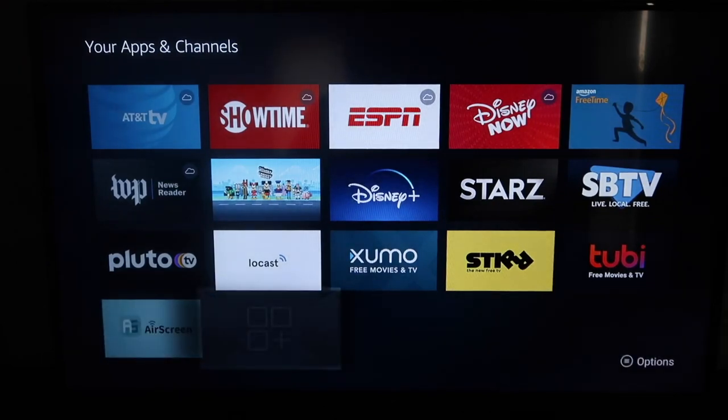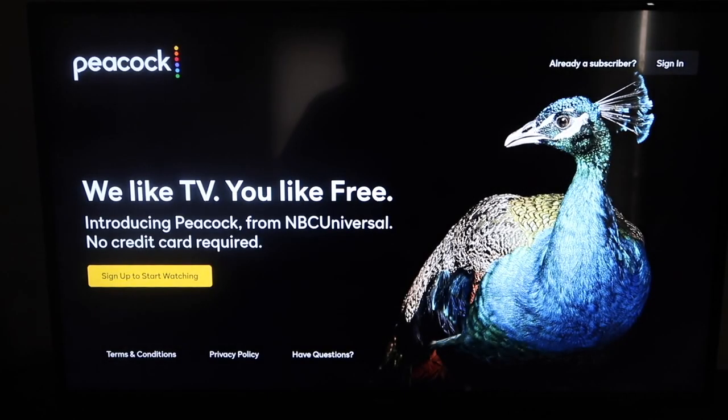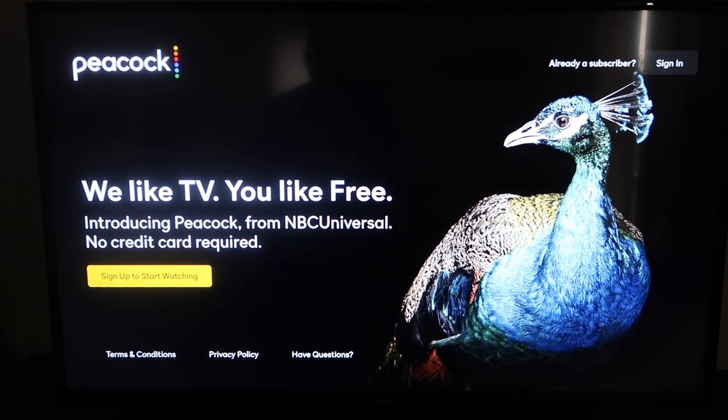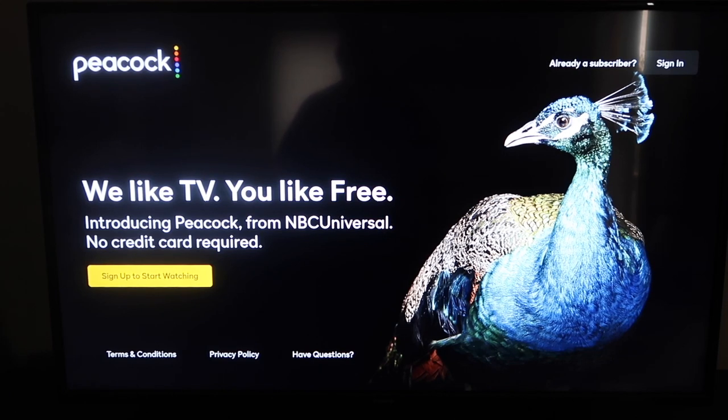That's the Peacock box. Some people may have the Peacock emblem on there. I don't. Some people may not have it also, but go ahead and click on that box because that'll bring up the Peacock screen right there. And I don't know, for whatever reason, mine didn't have the logo on there, but this will take you to the Peacock app just right here. And then if you don't have an account, you have to sign up. If you already have one, you'll just sign in over here to the top right, and then now you have Peacock on your Fire Stick.